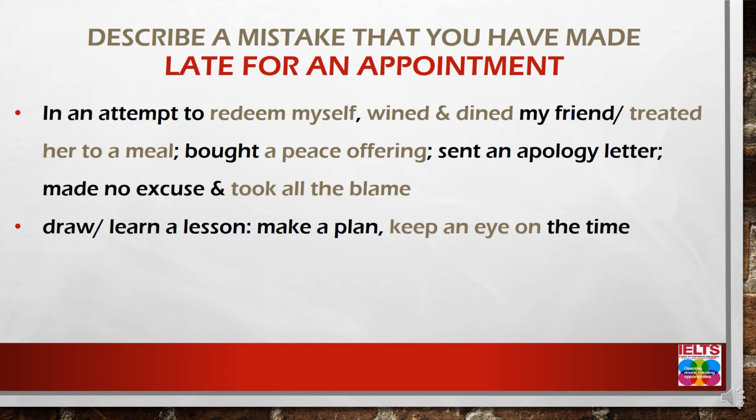To redeem myself means to try my best to correct my mistake, to make up for the wrong thing that I did. To wine and dine somebody means to invite somebody out for a meal, and to treat somebody to a meal means to pay for the meal. Or you can say, to redeem yourself, you bought a peace offering. A peace offering is a present that you will give to someone that you have fallen out with.